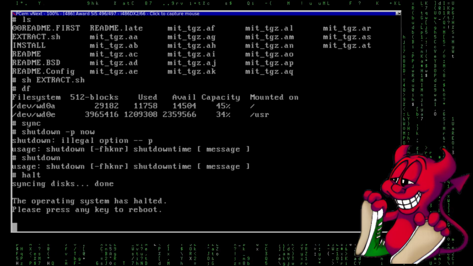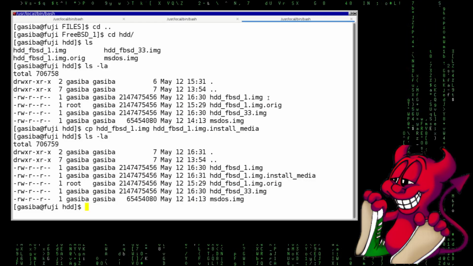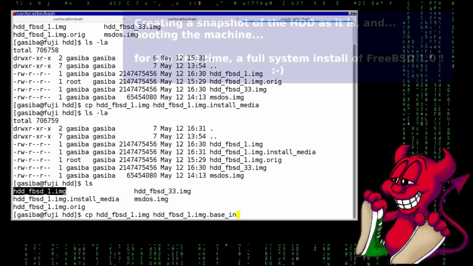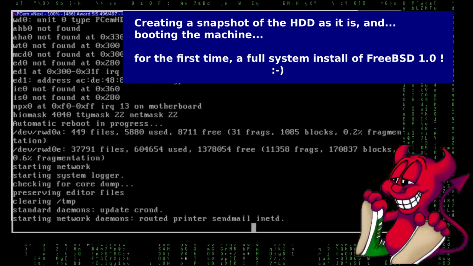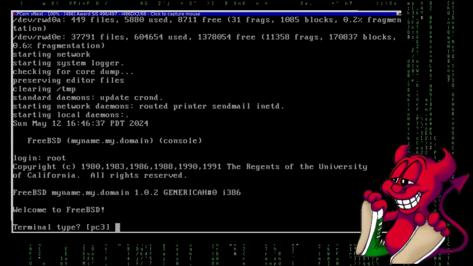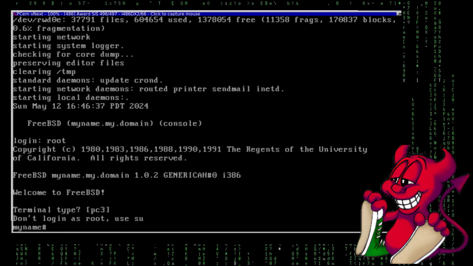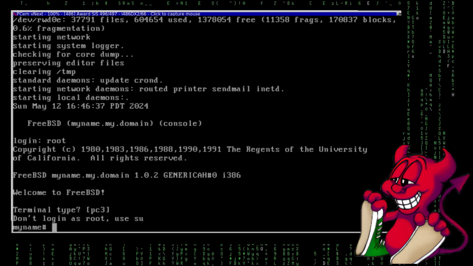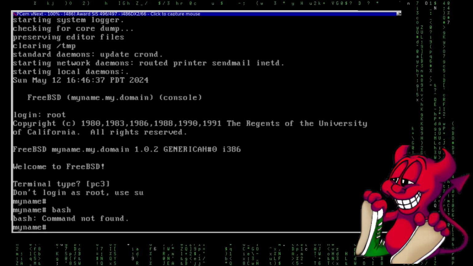Operating system halted, so what I'm going to do is to again do my copy. Terminal type. Now it looks a little bit different. Can we have bash? Command not found.